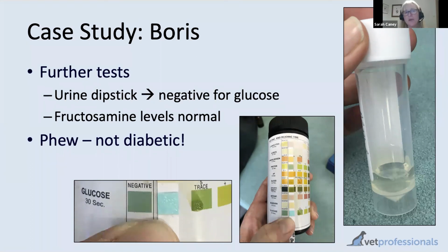And therefore, if you have high blood glucose over a long period of time, that allows more production of this substance called fructosamine. And it gives you an indication of what the blood sugar has been doing over the previous 2 to 3 weeks, because the half-life of albumin, the main serum protein, is about 3 weeks. So fructosamine levels tell you what the blood glucose has been doing for the last 2 or 3 weeks.